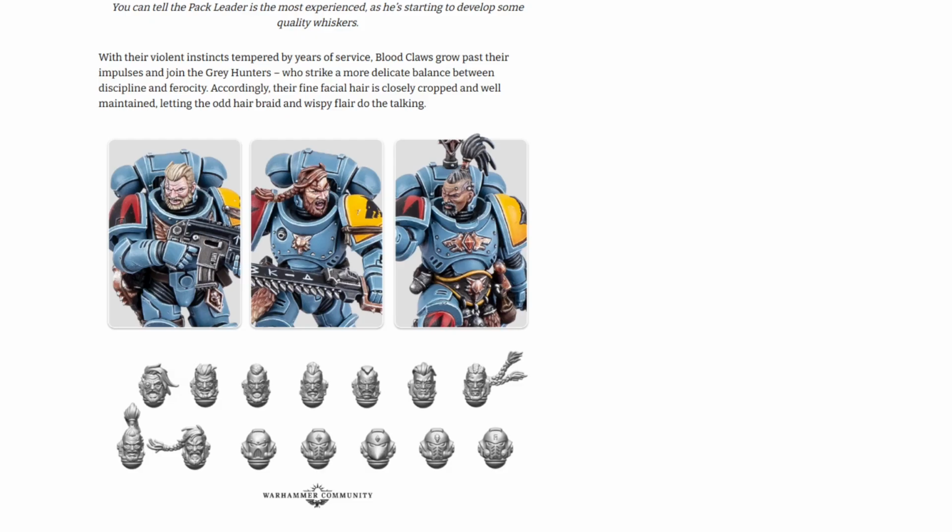So we have 5 of the helmeted heads. So I'm guessing that both these kits are duplicate sets. So you basically get 5 unique sculpts and then 2 of each. But I'm honestly not sure, but just so if you wanted the option for all helmeted heads, which some people prefer, more likely than not, you're going to be getting 2 of the same. So you'll be able to use each of the helmeted heads twice.